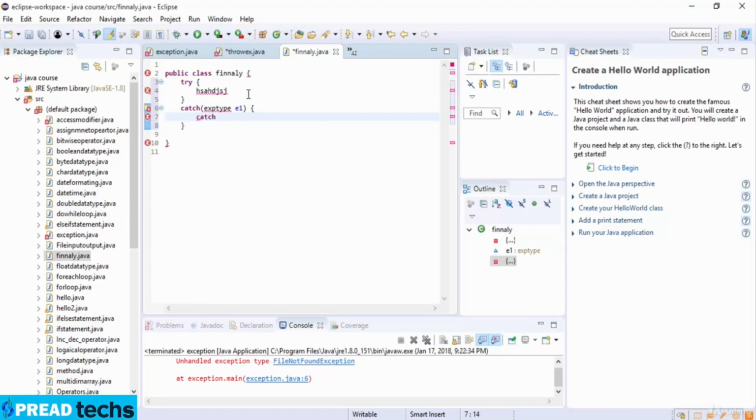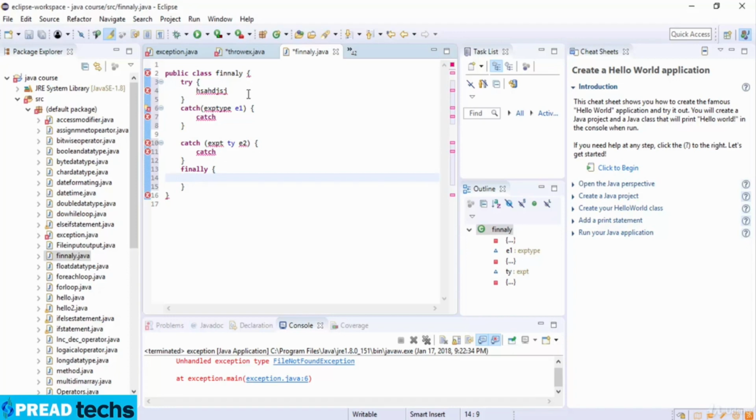and then go to catch another exception here. So catch an exception which is of a type, and exception 2. Okay, then you can catch this block and then go to the finally keyword.